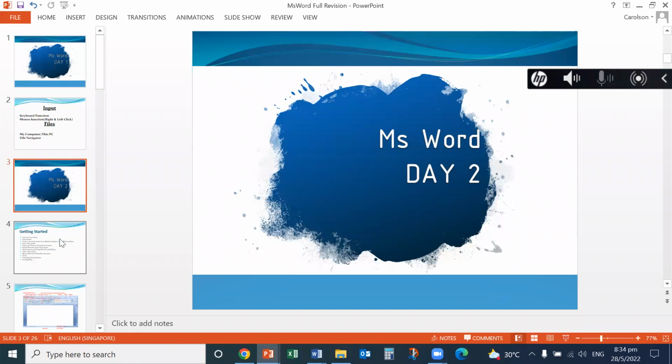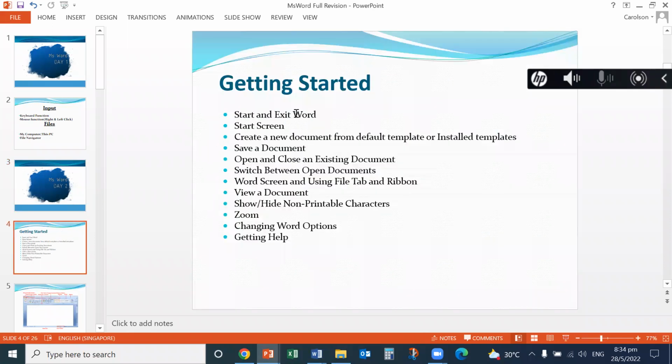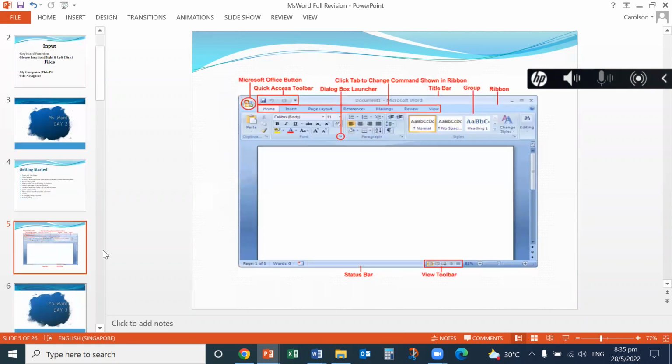So in day 2, we learned again how to start with Microsoft Word, how to look at the screen, and then create a new document. Maybe I can just open and run through one more time how to do the zoom and so on. Basically, this is what we have in the training material. This slide is also in the PowerPoint presentation that I shared earlier in lesson 2, Microsoft Word document. Please get familiarize yourself with all the terms. There will be questions about this.